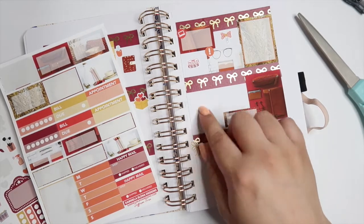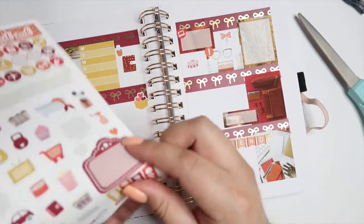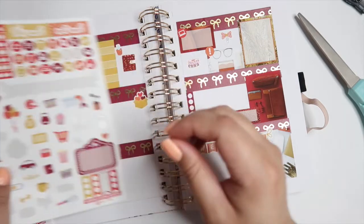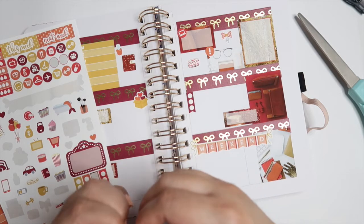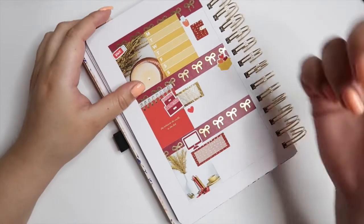So for Friday, I'm gonna do a checklist here. I'm just gonna grab one of the red ones, add that in, and then there's a little space here at the bottom. And then because we have to clean more than once a week, I'm just gonna add in a quick reminder for cleaning. All right, and let's fill this out.